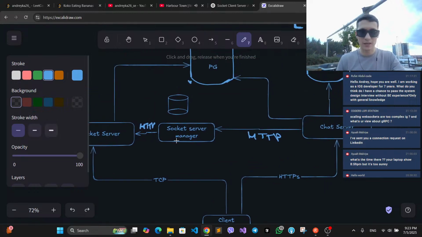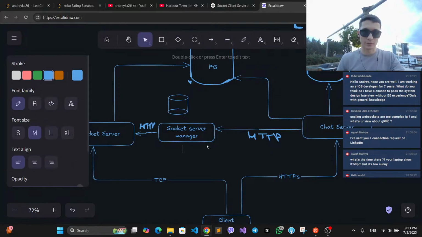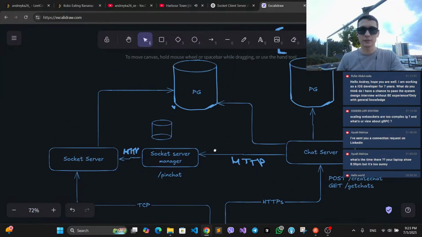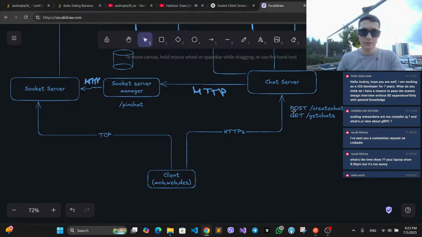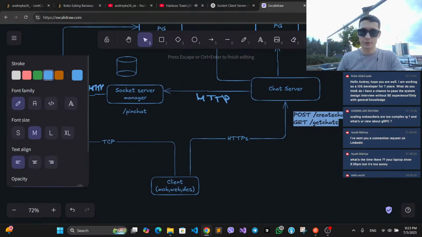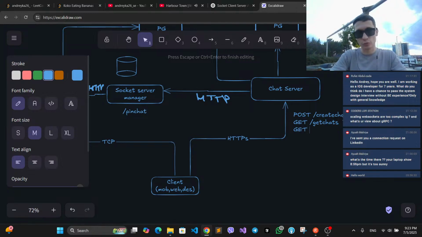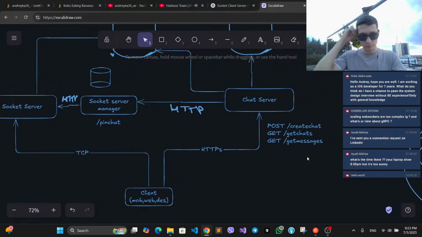I don't think we need to specify an API, but maybe, yeah, let me add it, get or create, or maybe pin chat, something like that. Get chats. Also for this guy, we want to get messages to catch up by polling and maybe periodically checking.